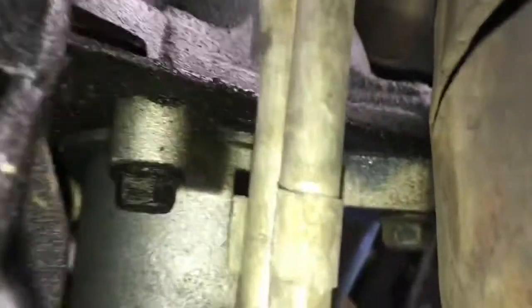The starter is actually on the passenger side. Looks like it's connected with these two bolts. There's one here and another one on this side. So I have to unbolt it first, and also the solenoid's connector, which is on the other end of this starter. So really, first simple design. I can actually pull it out. So yeah, let's pull this bad boy out.